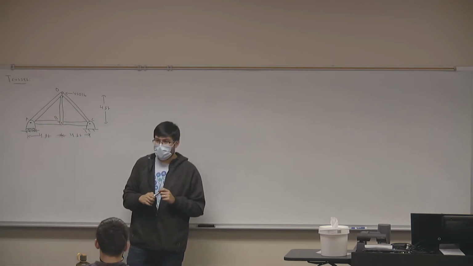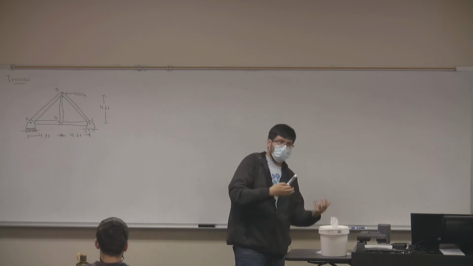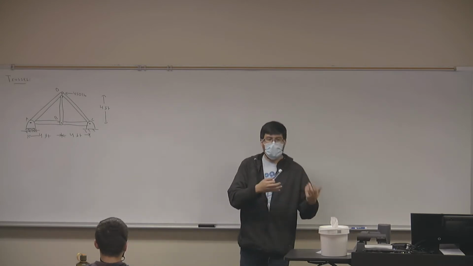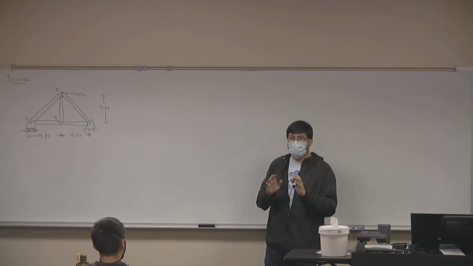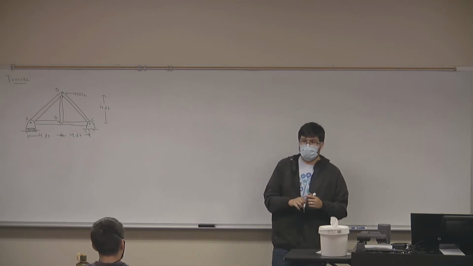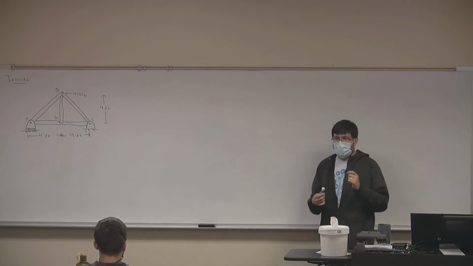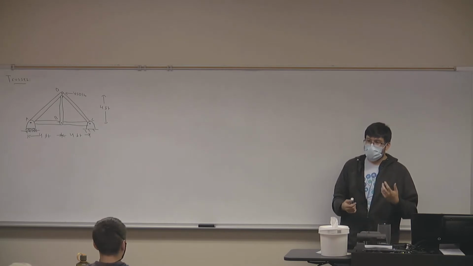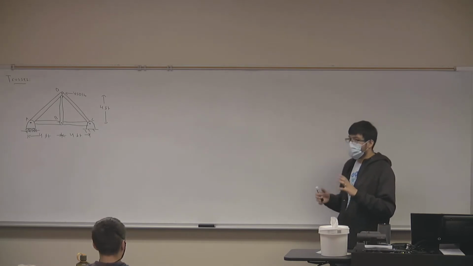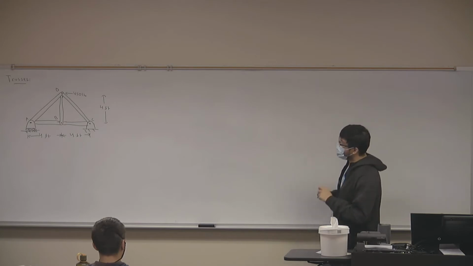Okay? So for now, don't worry about mixing up the joint and bodies, the joint and truss studies. We're going to focus on the joints, and we're going to use what we learned from the joints in order to draw conclusions about the truss. So when we draw free body diagrams, we're going to draw free body diagrams around joints, which we will treat as particles. So you don't have to worry too much right now about rigid bodies. So let's go ahead and try to solve this problem.